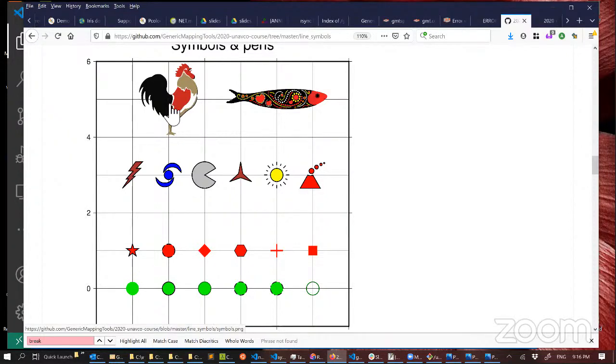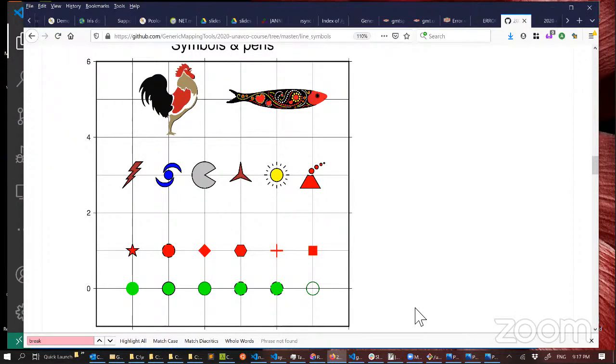Those are not symbols that come with GMT. Those are, in fact, PostScript images that we can also use in plot as symbols. So the rooster and the sardine are those that we have stored in the GMT server, so we can use them. But otherwise, it could be a picture, could be anything.